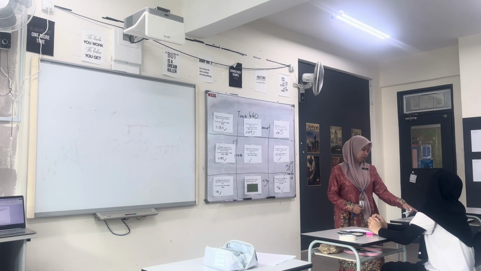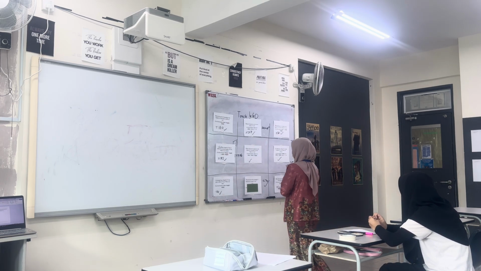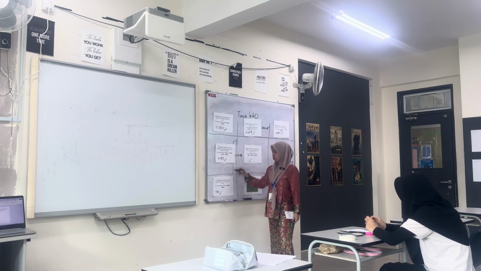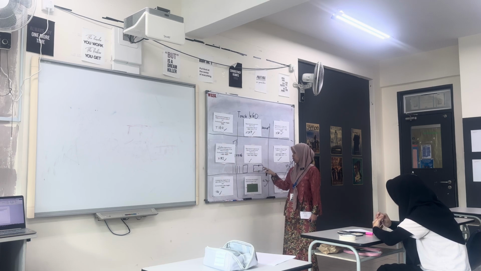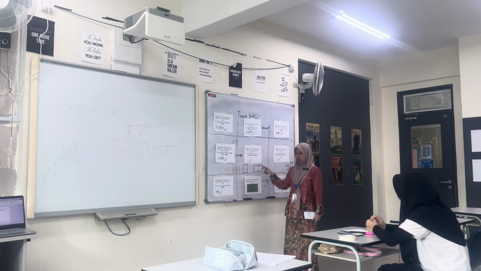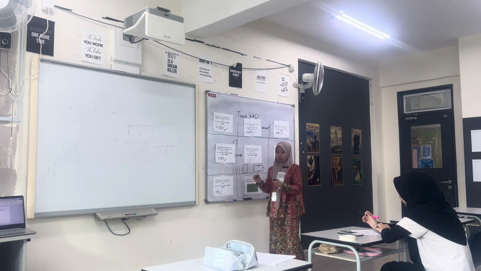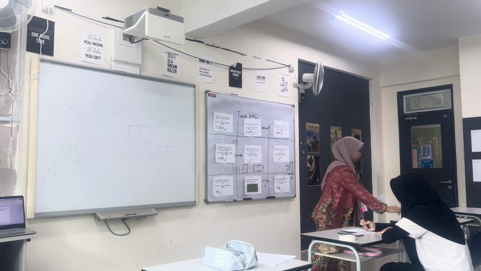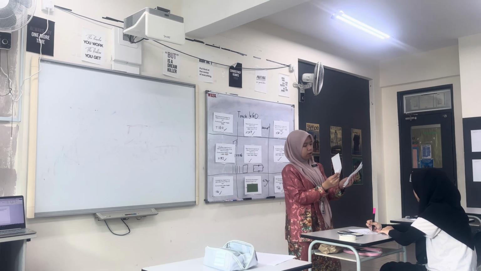No, because the hint was 4 equal sides. Equal means the same size, right? So the same size must be a square. For a rectangle, this one is the same, this one is different. It's okay? This one is the same, this one is the same, but the total of 4 sides is different. Alright. I think this one is easy.